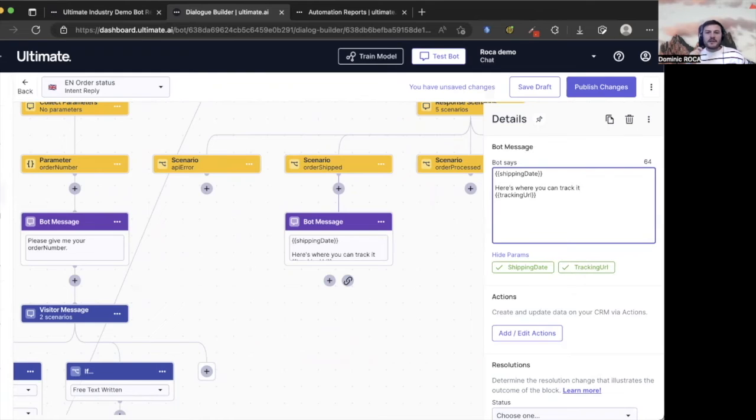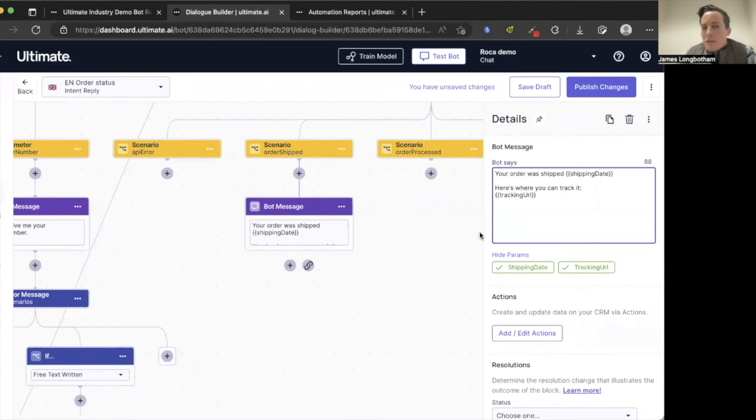These parameters are dynamic, right? I can add my own if I so please. It just depends on what the API is sending back. So that's why it's generally custom. If you have specific information that you'd be sending back, then we can add it here.